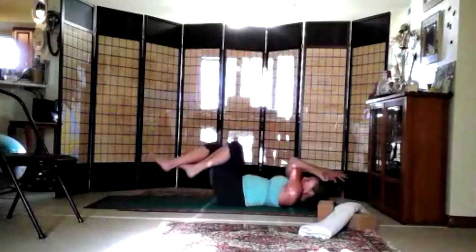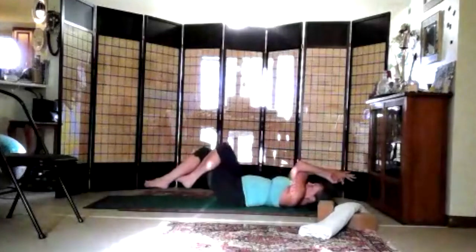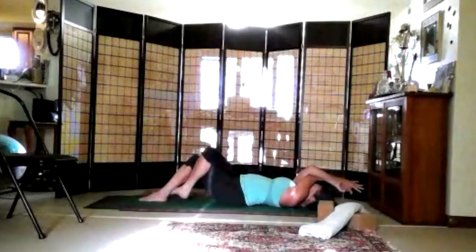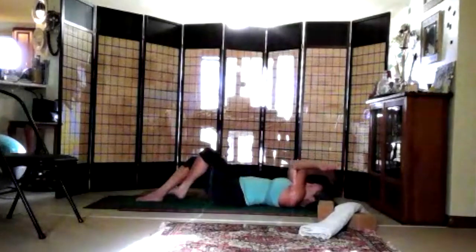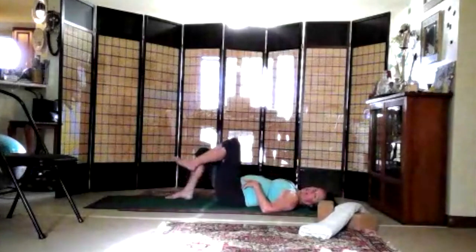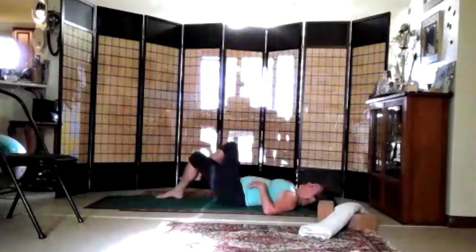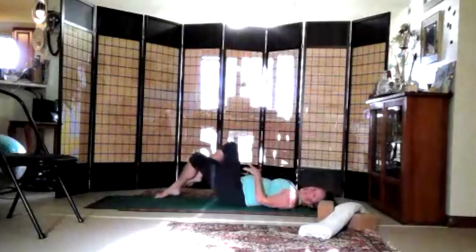And then inhale, bring the knees and the elbows towards each other. And then slowly bring it down, and stretch the hands forward, and you can stretch the feet away. And then release that side. And what's really useful about doing this on the floor is that your hips can be very even, the whole back body is very even on the floor. And so you won't be trying to shift your hips around to get the wrap.